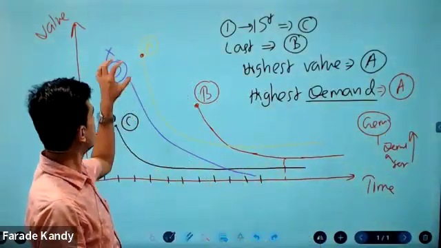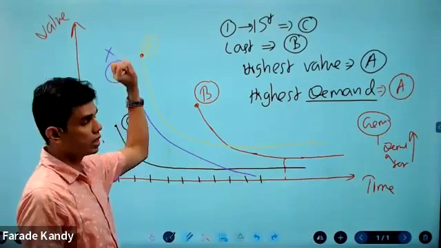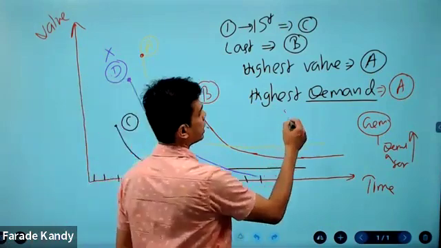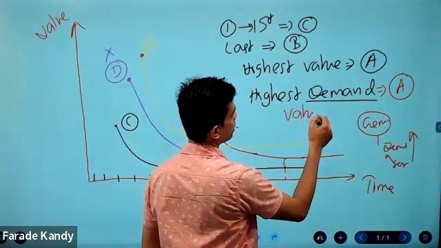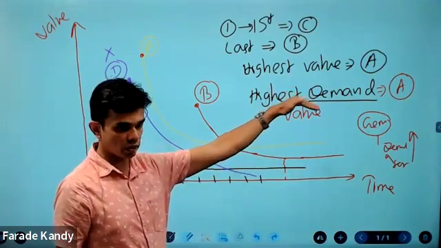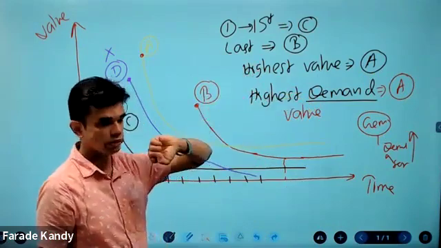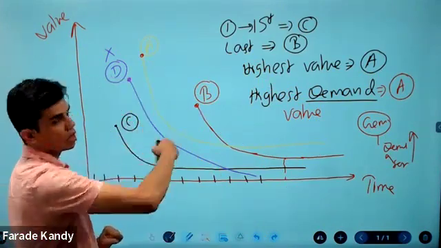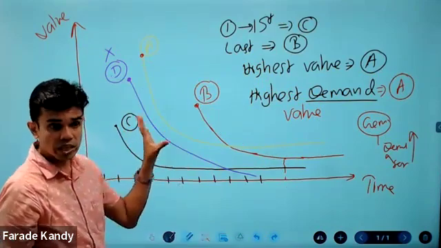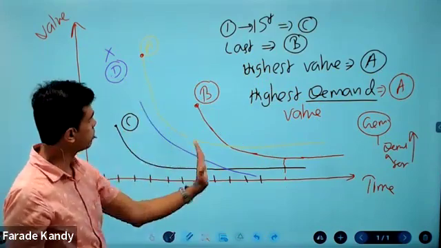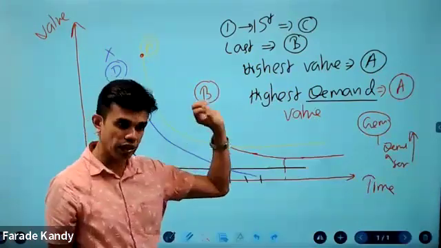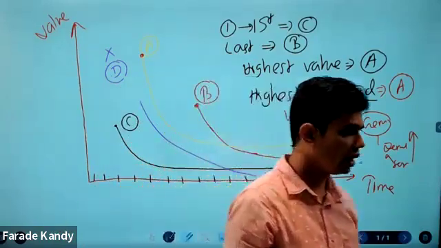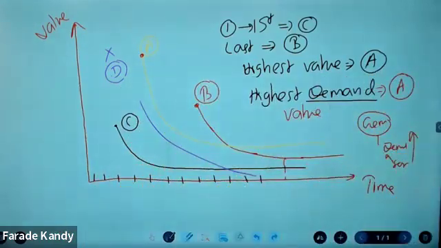Right? The reason is event A has the highest value. Now, demand and value, are they going hand in hand? The value of the event as well as the demand of the event. So they are going parallel. Right? That's the other point I want to highlight. When it comes to the golden rule, we can come up with some decisions among them, considering many more events as well as the value, including the demand as well. Right? Then shall we continue our notes behind this? So we have the golden rule on there.